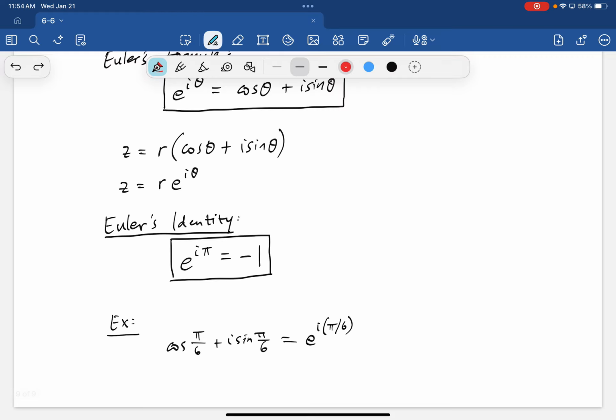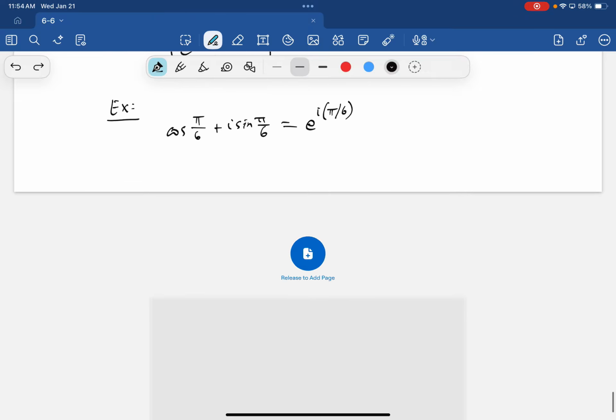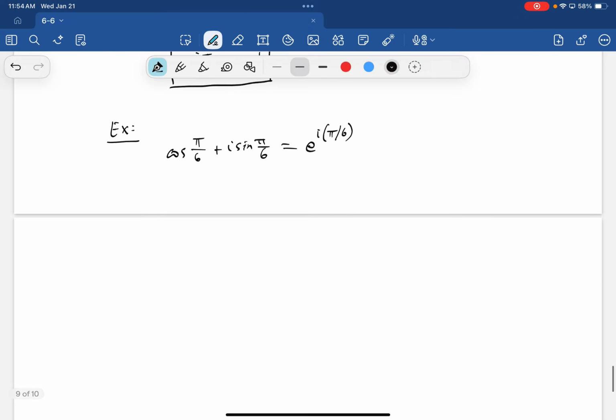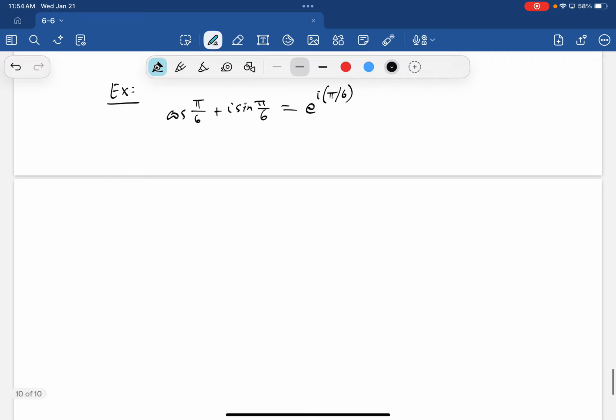Okay, hopefully you finished question 1. 1a is e to the power of i times pi over 3. 1b is 3 times e to the power of i times 5 pi over 6. So we're just rewriting trigonometric form into exponential form. It seems like a stupid way of rewriting it, but it's actually quite powerful. Now do question 2 too. It's not hard. In question 2, you do the reverse: exponential to trigonometric.